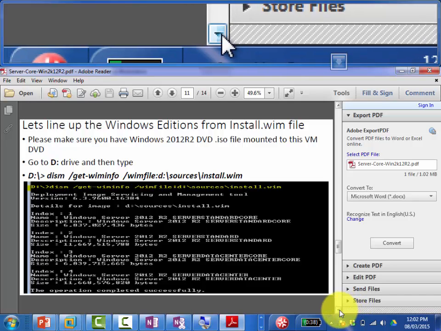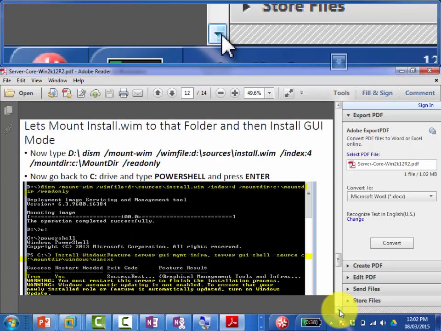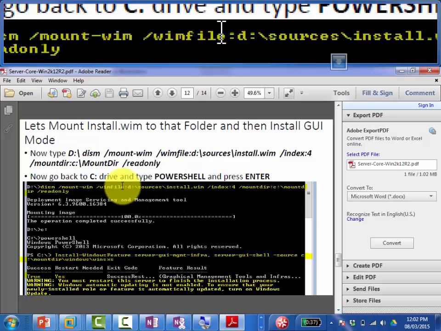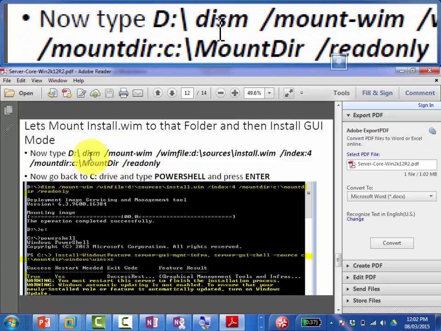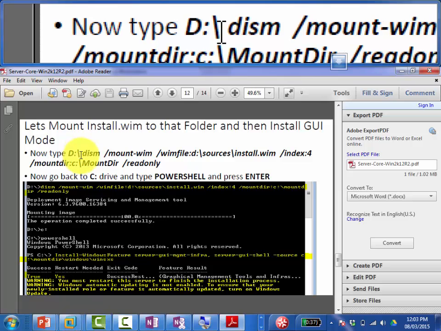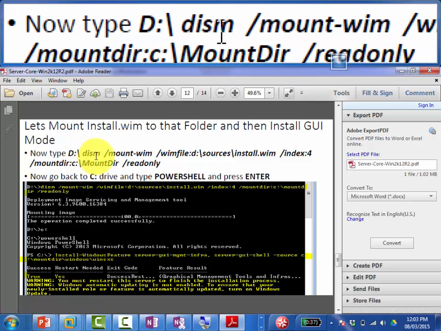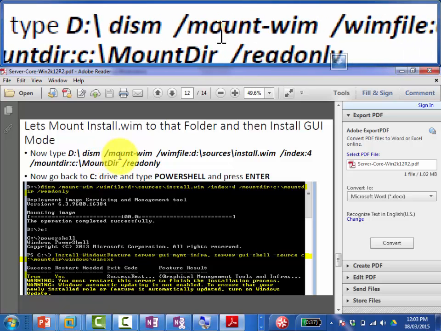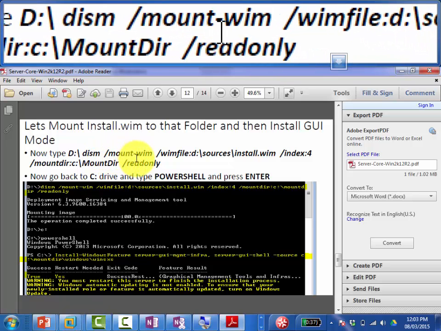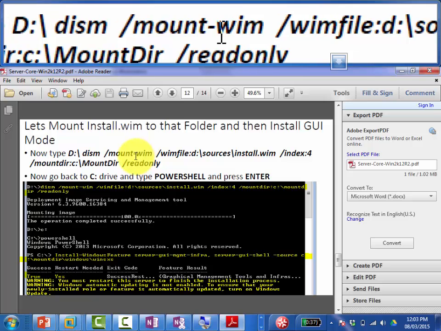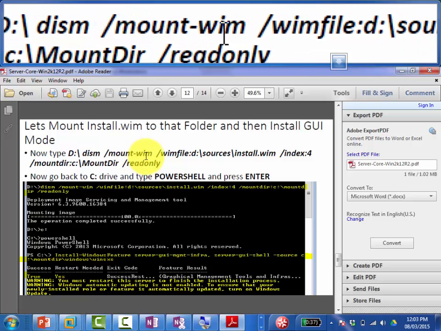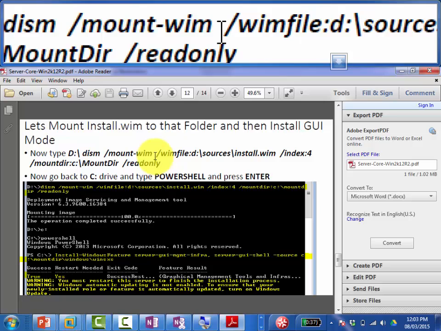Can we press 4 enter? And this is the next command. We have to first type this. D colon, so we stay in D, but now it's a longer command. First was Get-WimInfo, now it's Mount-Wim.